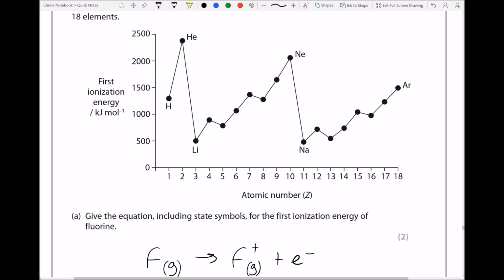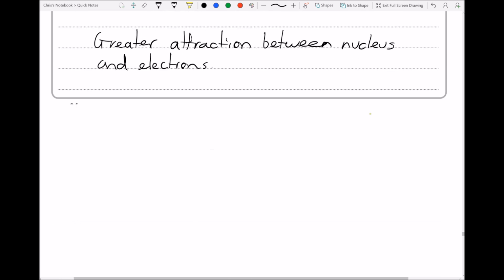And obviously these electrons repel each other because they're both negatively charged. So it's actually easier to remove an electron from a paired orbital than from a non-paired orbital because of the repulsion that's happening there. So that's why it drops a little bit here, because we do have an electron in one of the paired orbitals. So let's get that into words.